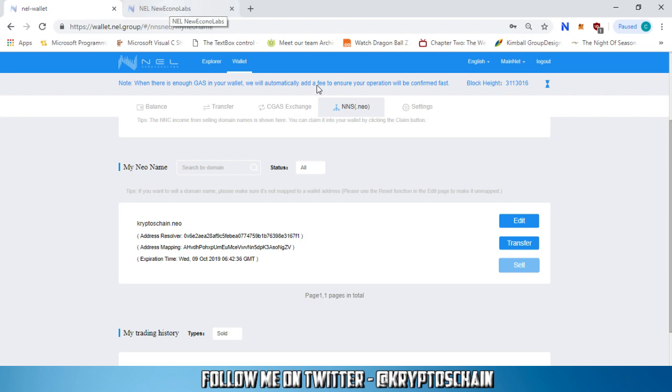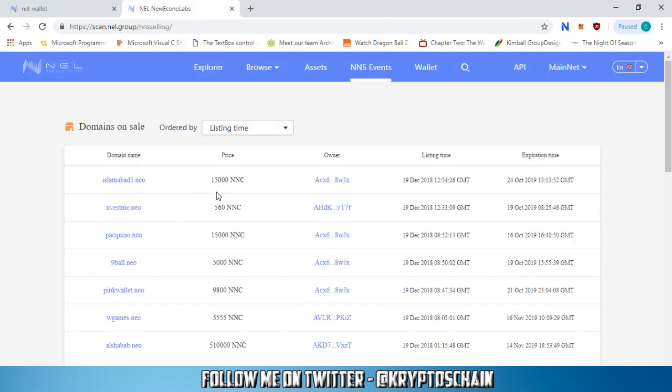Once you click that sell button, you'll be able to choose a price. I'm not able to do that because I'm not selling my domain name, but the price will be in NNC tokens, which stands for Neo Name Credit, and this is the token which Neo Name Service created when they deployed their smart contract to the Neo blockchain. When they created their dApp, this was the token that they created, and this is the token that's used when you want to sell a domain name or buy a domain name. This token also gives you C gas, it generates C gas just for holding. Just keep that in mind.